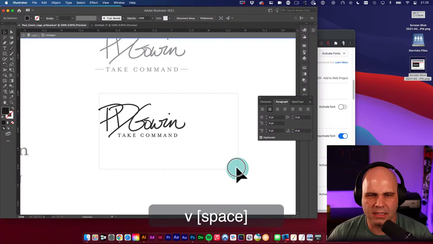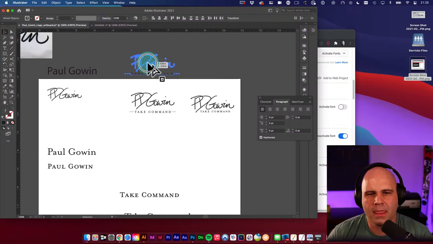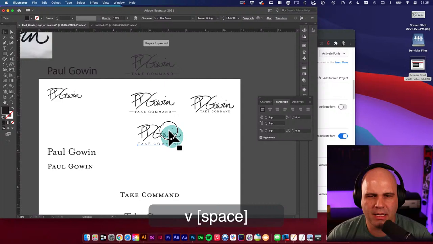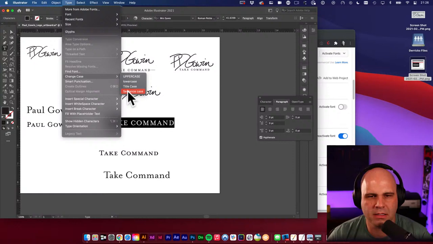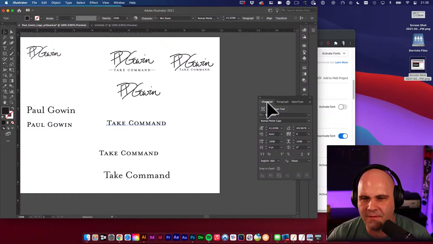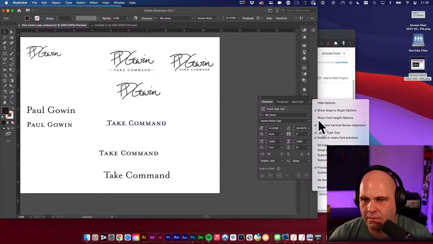All right, we'll leave that as a look. Let's play with this one again because I didn't outline it. And I know that he likes this style with the, what are they called? Type, change case, sentence case, where it's all caps, but the first caps are bigger than the other caps. There's a name for it, and I can't remember to save my life. I don't remember, guys. Oh, well. Small caps. Yeah, small caps.